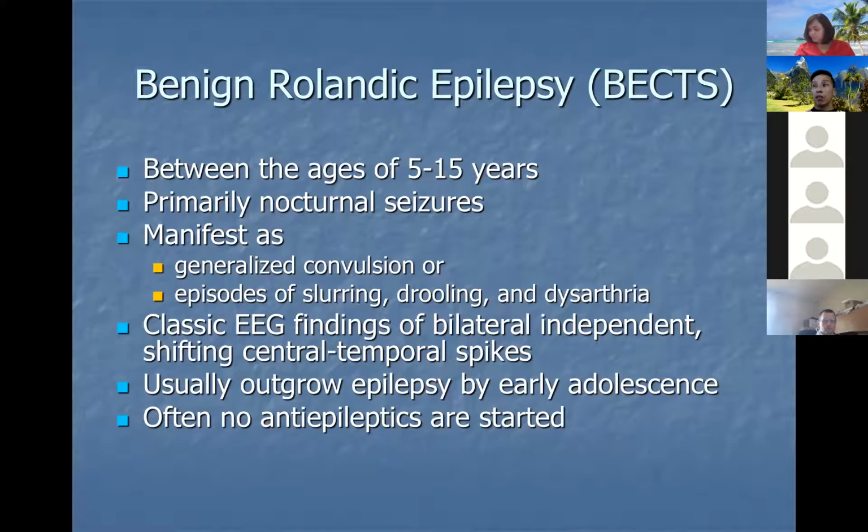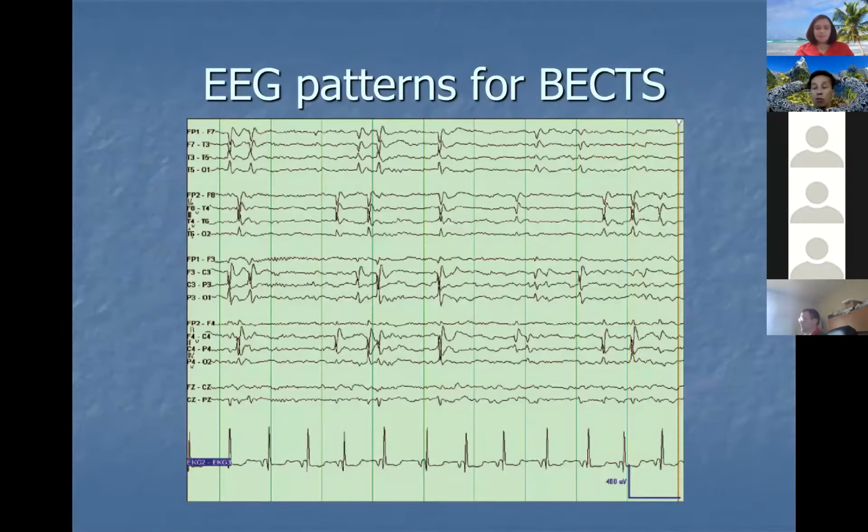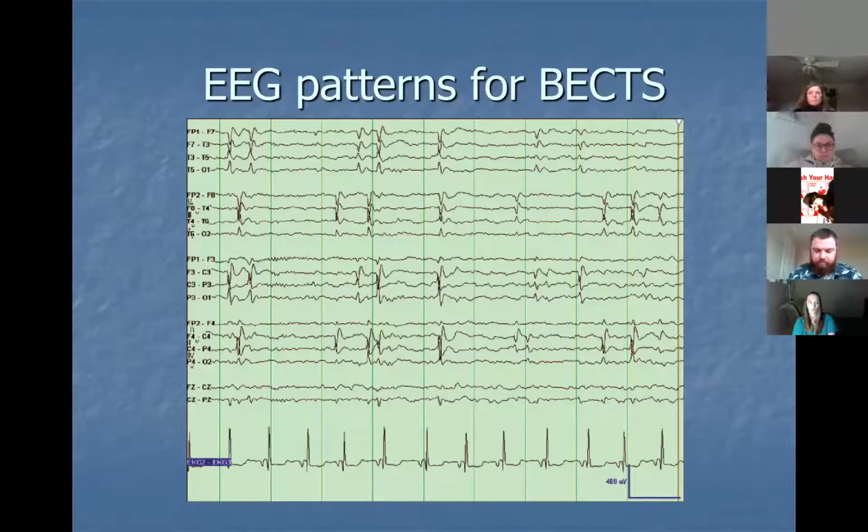If you get this history with a generalized convulsion out of sleep, episodes out of sleep, probably more so in the first or second part of the night, where they're having just a droopy face and problems speaking, you probably have your diagnosis. What we typically find when we do the EEGs is that these kids have central temporal spikes. And many of these kids tend to grow out of this by early adolescence. Typically, we don't start these kids on anti-seizure medication. The Rolandic sulcus, if you think back to your medical school class, is the central sulcus. And what lies there, real estate-wise, that's important for us is the motor strip and the sensory strip.